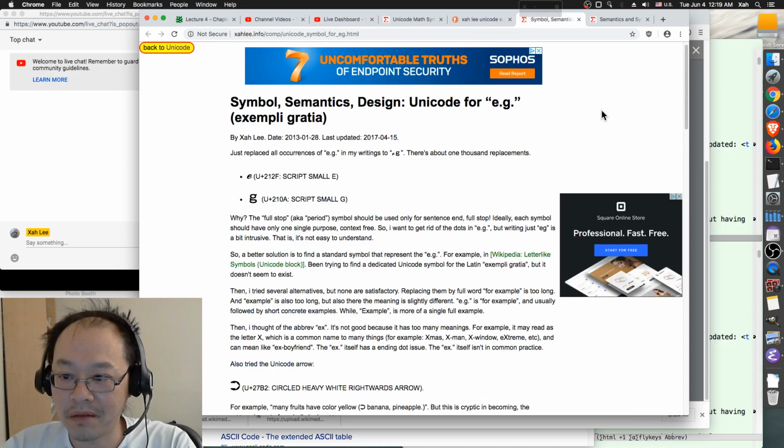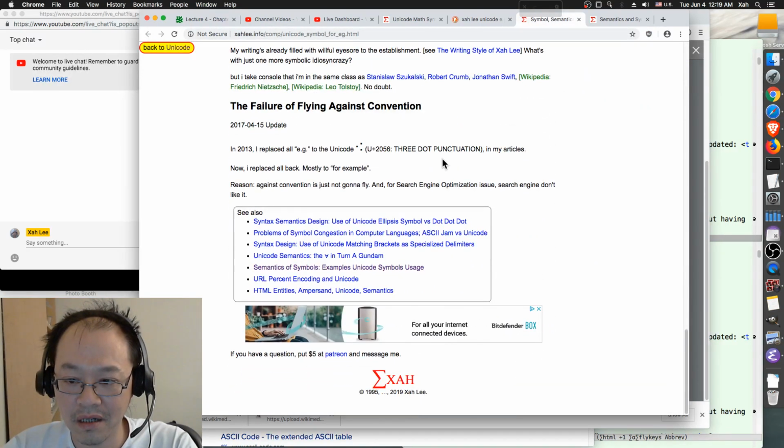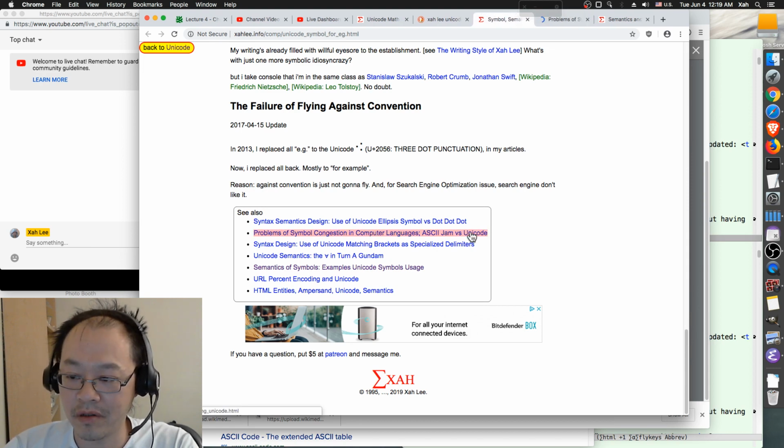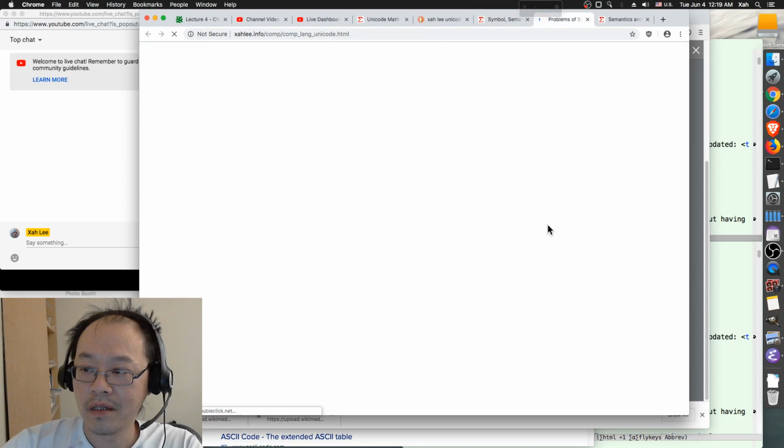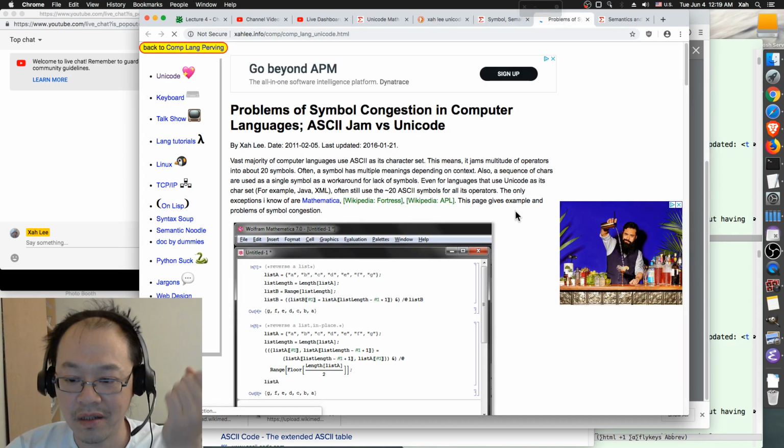I talked about this in an article, which you can see at the bottom. Let me show you an example: Problems of symbol congestion in computer languages, ASCII jam versus Unicode. Here's an article that talks about this in detail.